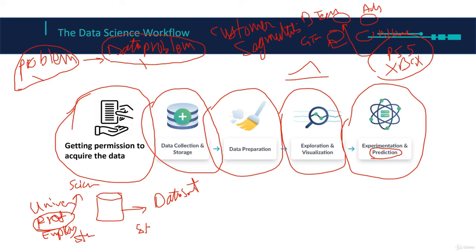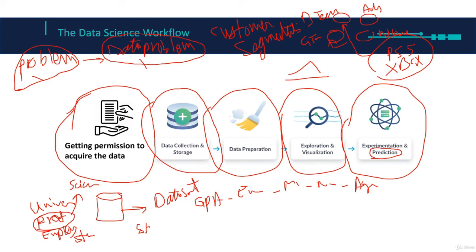So they're either going to give me access to their database, and I can extract whatever data I want, or most of the time they're going to give me a data set with the features that I want. The features means, let's say if it's student data, I need his GPA, his email, his mobile number, his name and age, and so on. These are the features, the columns.